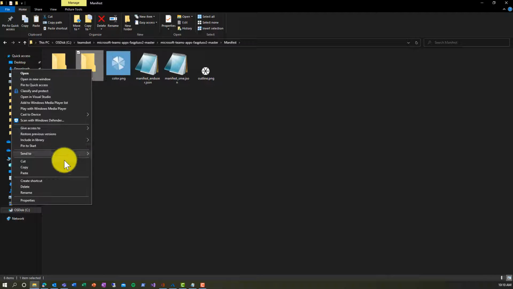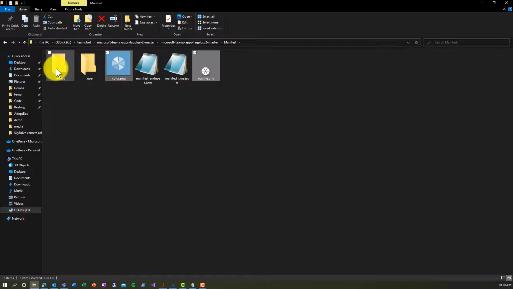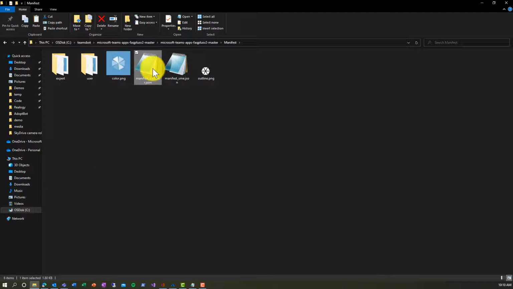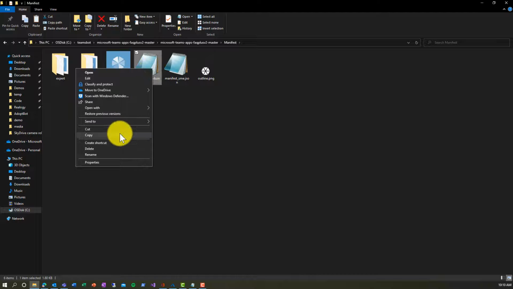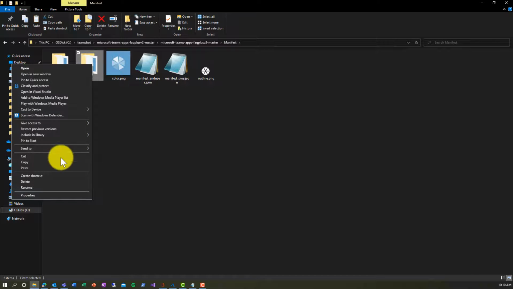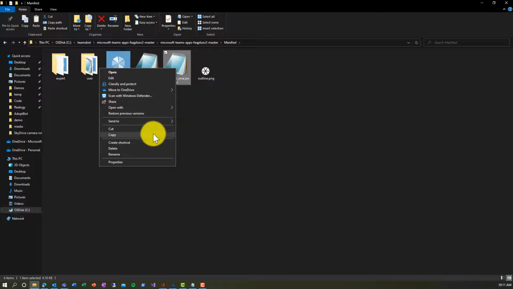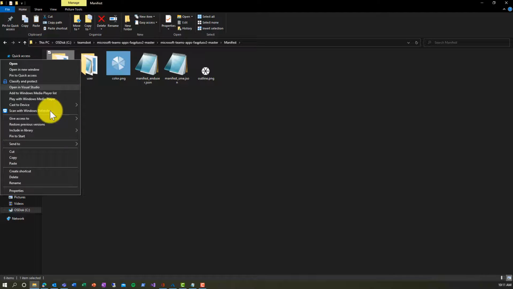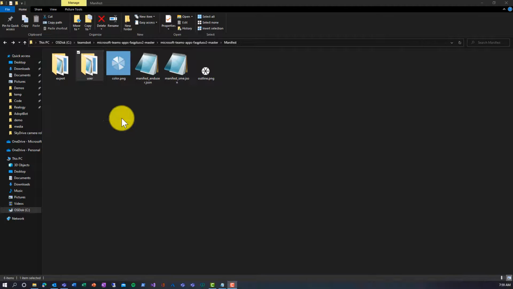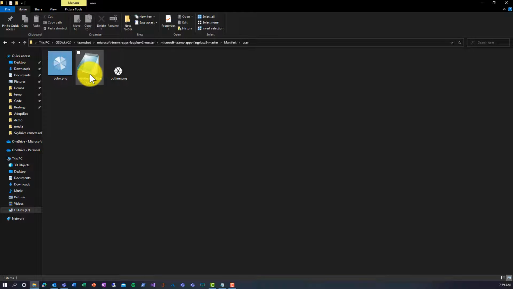Copy, paste. And then I'm going to move the end user JSON. I'm going to copy this and paste that into the user folder. And the SME or the expert JSON, I'll copy that into the expert folder. All right, let's get started editing the two manifest.json files. Let's start with the user. So let's open manifest end user.json.